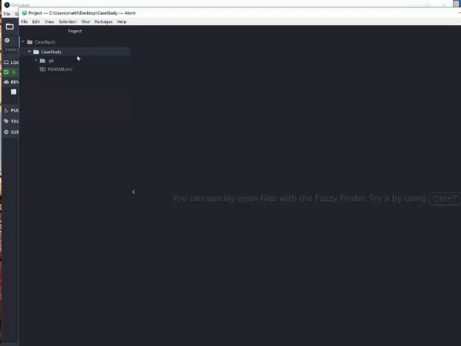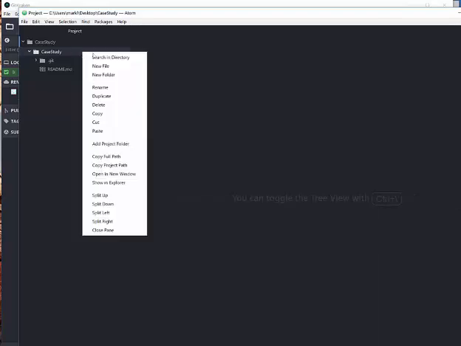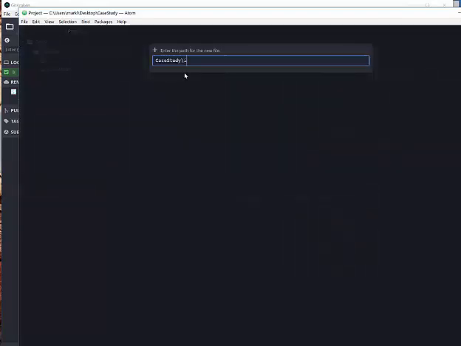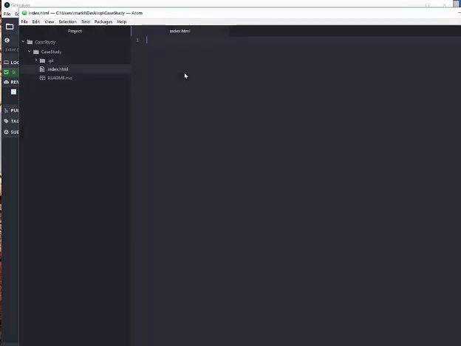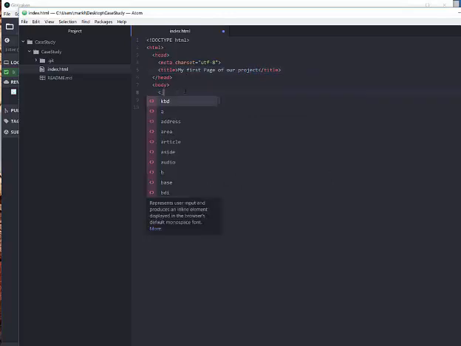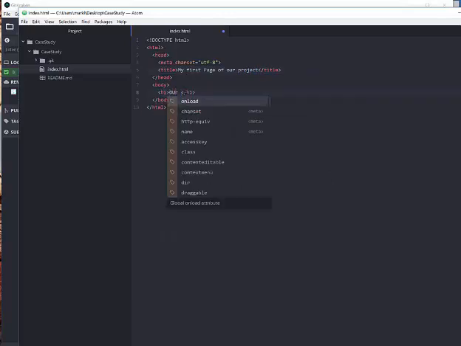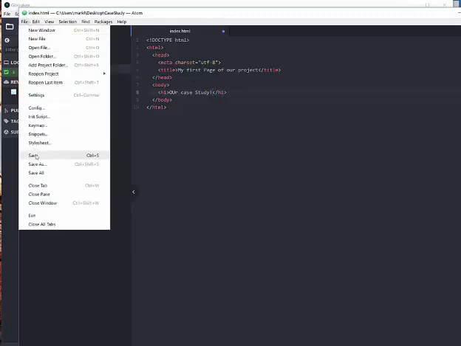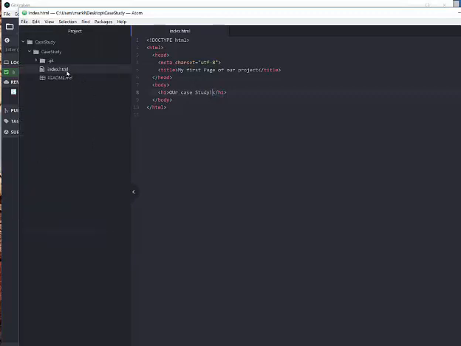Fantastic. All right, well, this isn't a very good website yet, and every website needs an index.html, so let's create a new index.html. Now, remember, this is my local copy, and so I'm going to make the first HTML document, yay, the first page of our project. I'm very proud of myself. And then, of course, it needs a title, our case study. Okay. So then I'm going to save that. So in my local repository, I now have added a file, index.html. Okay.